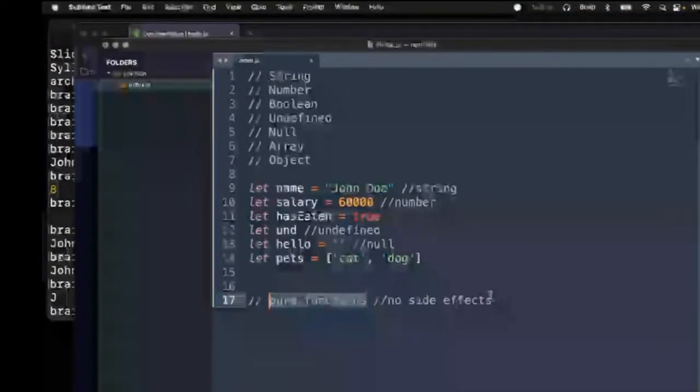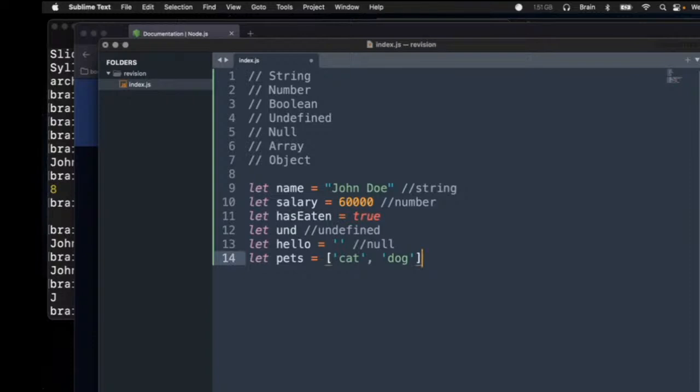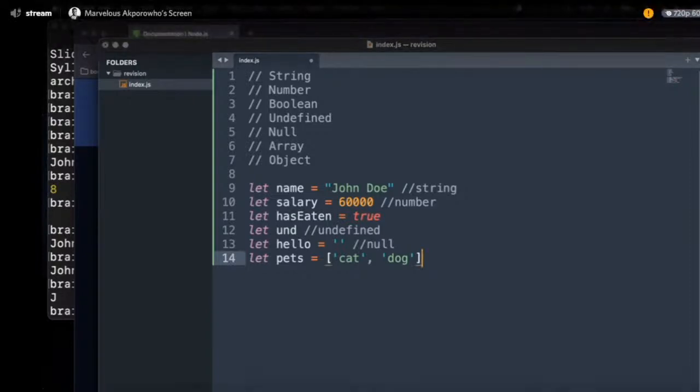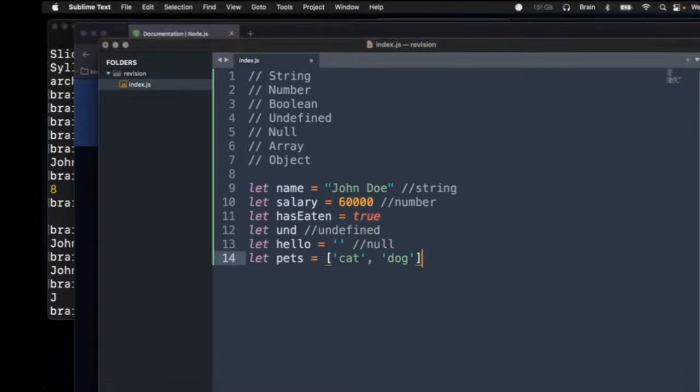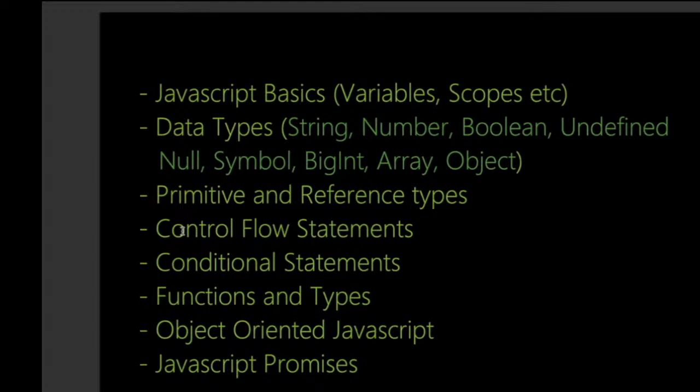Then, of course, the other way around, we have the impure functions, which definitely do a whole bunch of things. It's not a bad idea, but it's not actually one of the best practices with regards to coding pattern. Okay, so that's it for data types, and we also have the primitive and reference types. We have the control flow. Yeah, you can read this up, so we won't spend much time on that. Ensure you read this up, and I'm very sure that Mr. Elijah must have covered this already.